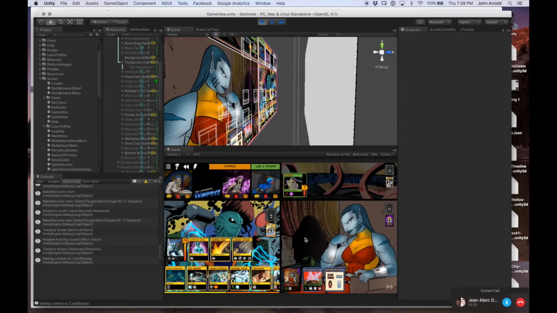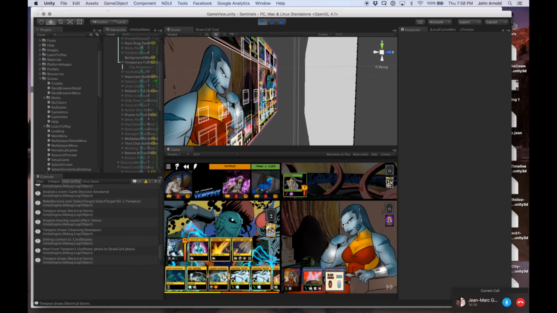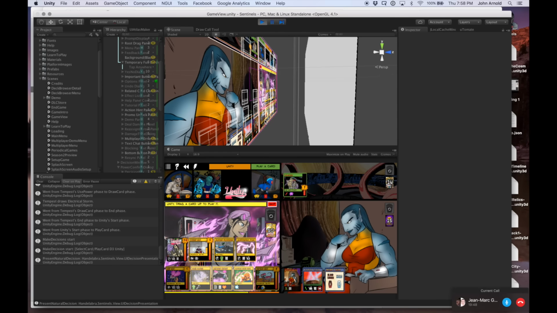And that is going to go away. And then we're going to get a page flip after this card draw. Flippy. Yeah, so what it does, it's not going to do a page flip yet because it's a hero turn. I'll get to that in a second. So I first want to change something.